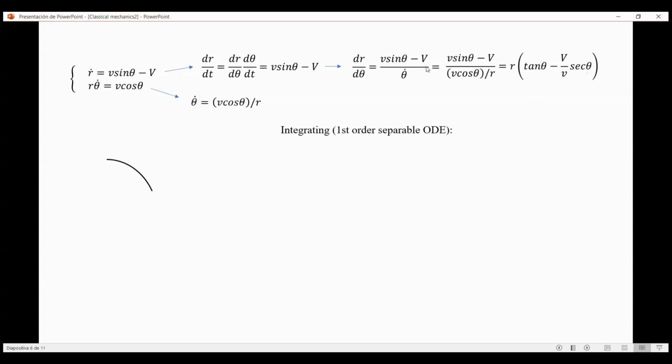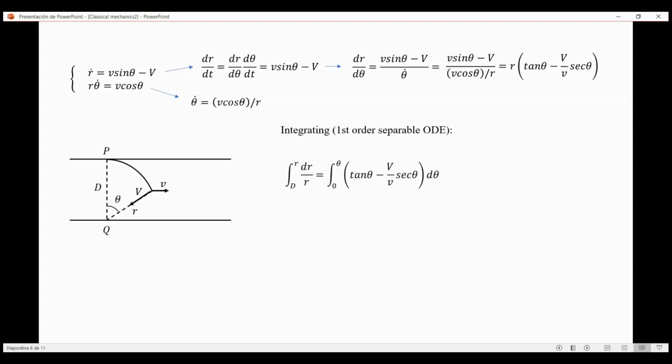And all we have to do now is integrate this differential equation. It's separable and it's a first order differential equation. Now the limits of integration. If we want to integrate, this r goes down here, dividing the differential of r, and this goes multiplying, we integrate. So the radial coordinate starts at P, so the radial coordinate is D, and an arbitrary point in its journey will be simply r. And the angle starts when theta is 0, when the boat is at Q, the angle is 0, and a certain point in its journey will be theta.